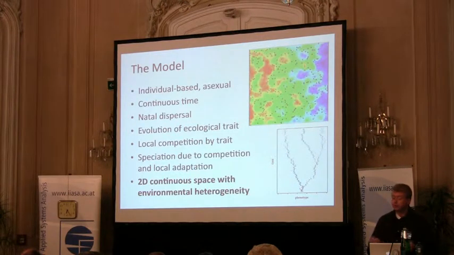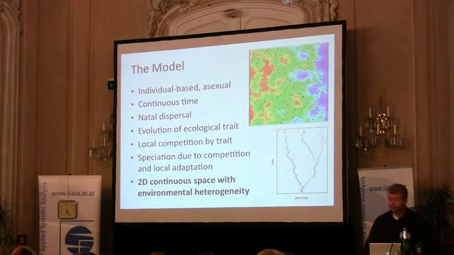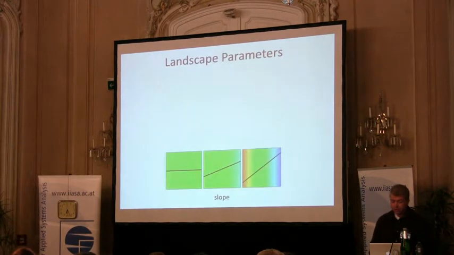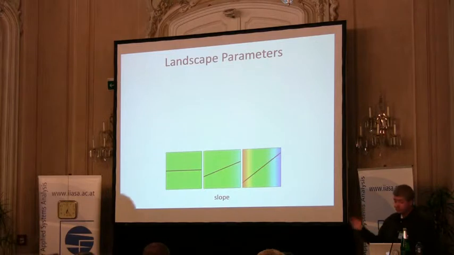Individuals in the model live in a two-dimensional space, like the one pictured there, that's complexly heterogeneous. And the complexity of the spatial structure is the really new thing about my model. So let's talk about that a little more. Let's look in more detail at how landscapes are built in my model. First, there's the effect of slope, seen here, which makes a linear gradient from the left to the right edge of the environment.